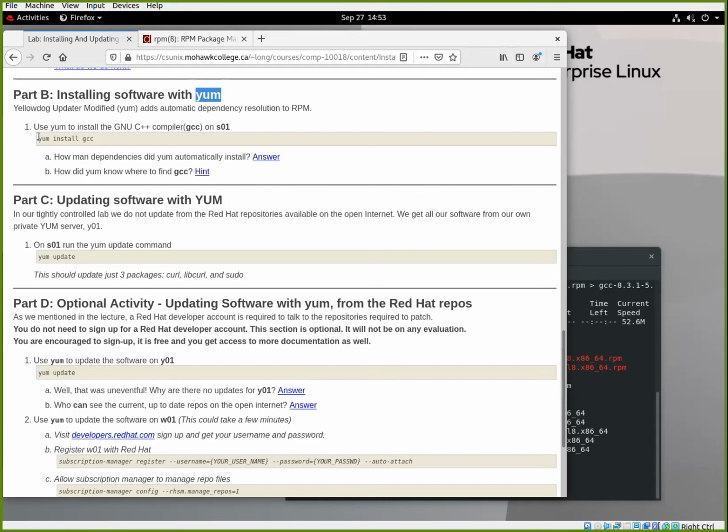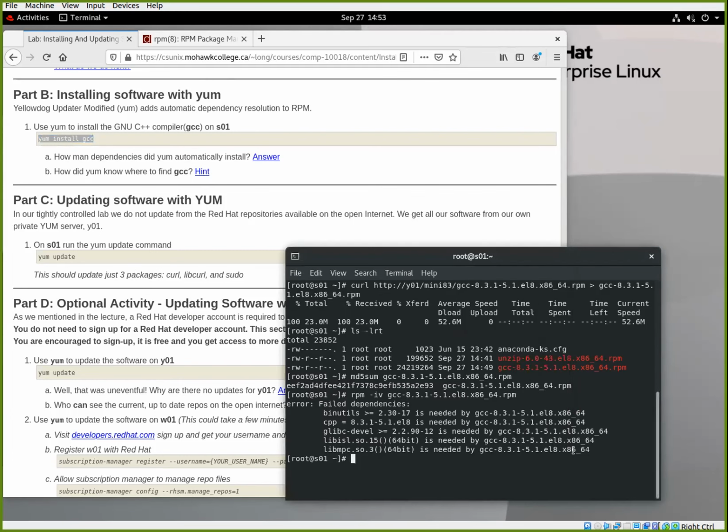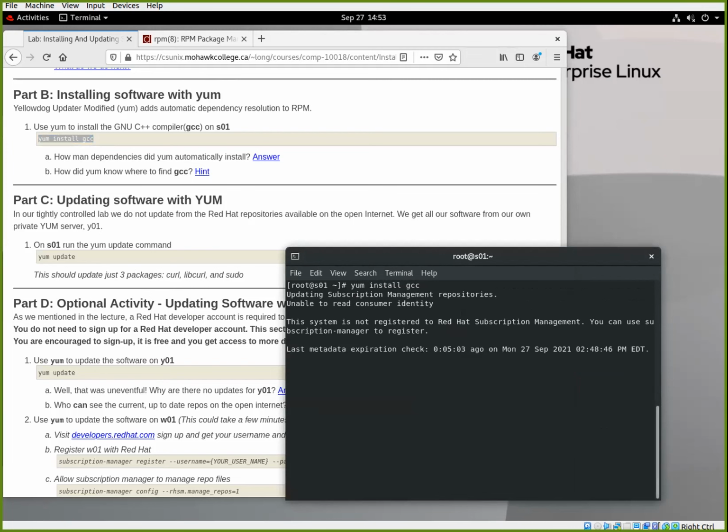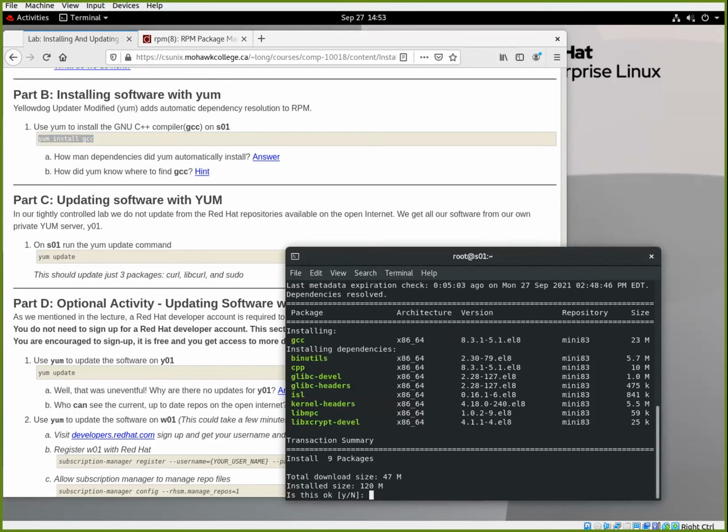Let's see if we can use Yum to install GCC. I'm going to clear the screen so we can see exactly what's coming from Yum. Yum install gcc. Let's read this.